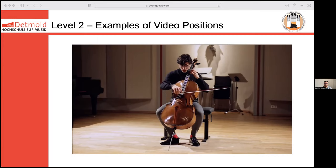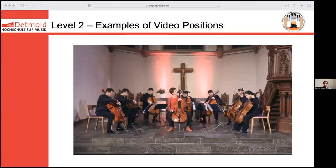If you want to record an ensemble, it's always good to try to find a camera position in which everyone is seen. So here you can see the 8 cellists and you can really see the face of everyone. It's quite important. Also, it's always nice because this is a church and you will hear in the recording that it's a church. It's always very nice to also see that it's a church.